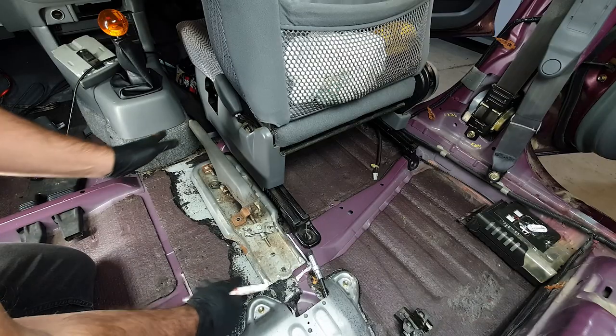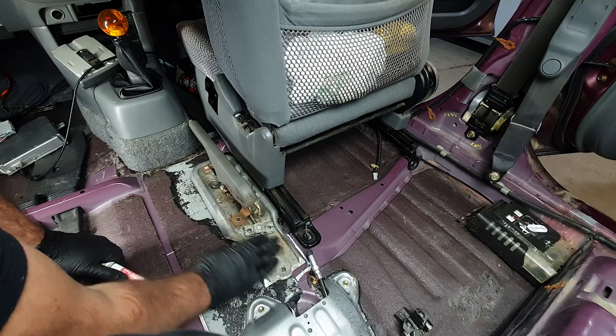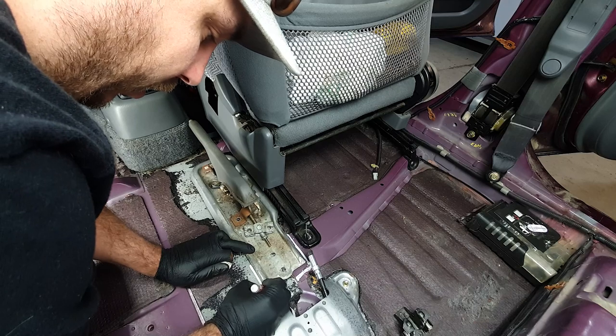Now that I've got this test fit and it's not colliding with anything, I'm happy with the distance that's gonna put on these cables. I'm just gonna mark this.